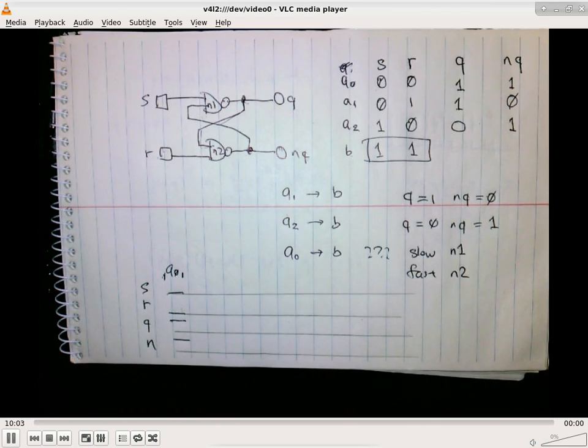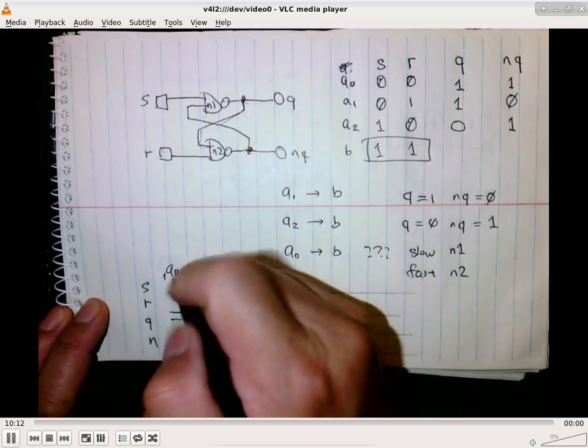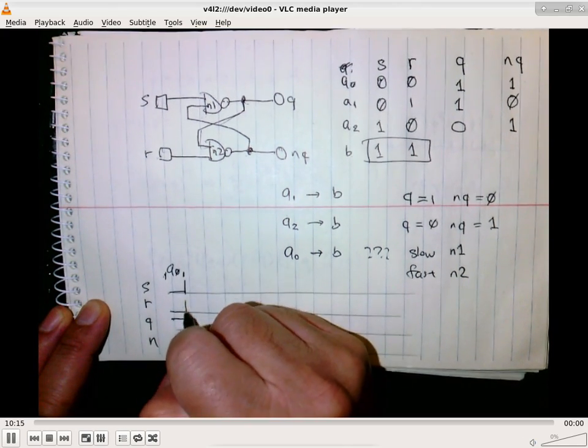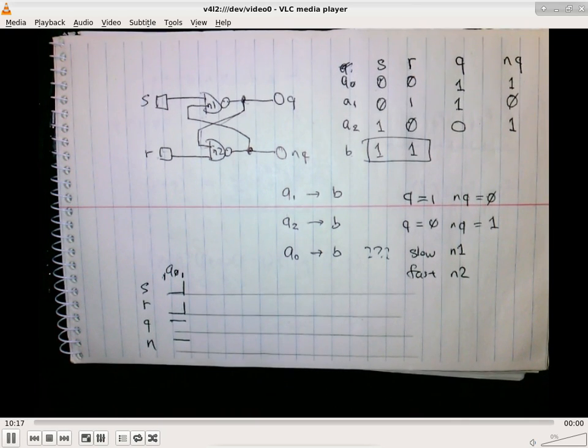So at the end of A0, we decide that we want to change both S and R to 1s at the same time. So that is instantaneous. This goes to here, this goes to here instantaneously. That's not a problem. And we also say that N1 is slow and N2 is fast, which means N1 responds to input changes instantaneously, and N2 is kind of like, I'll take some time to figure it out. Is that okay? Yep, go ahead. Opposite, right? N1 is slow, N2 is fast.